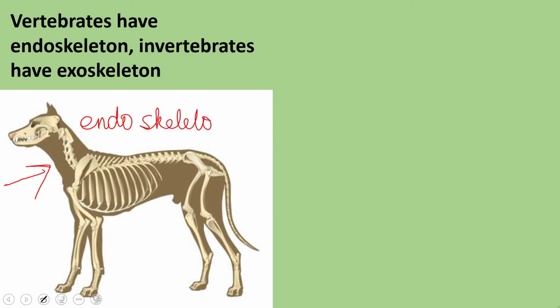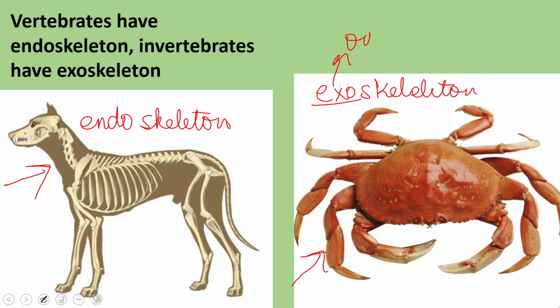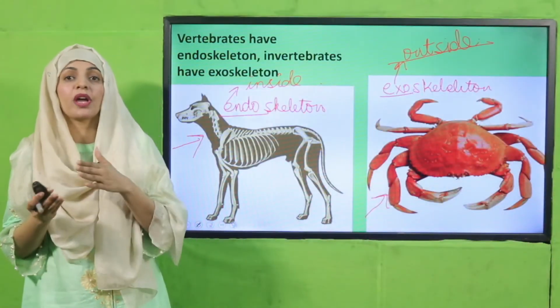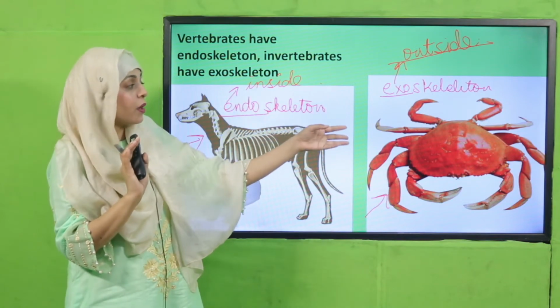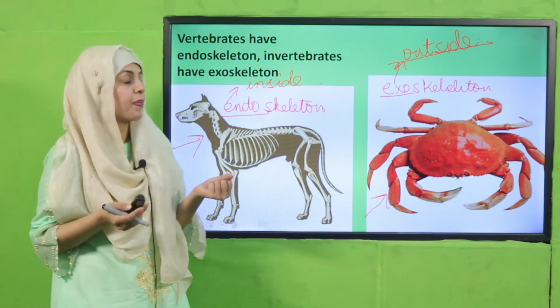Okay. Now this is a crab. So इसकी body बाहर से सख्त है, which means that it has an exoskeleton. Exo means outside. Keep this in mind. Okay, repeat after me. Exo means outside and endo means inside. Now it is clear to you that all the vertebrates, they have inside endoskeleton, whereas the invertebrates, they have an exo outside skeleton, which is hard to protect their soft bodies.